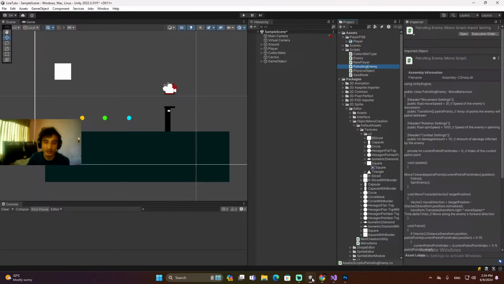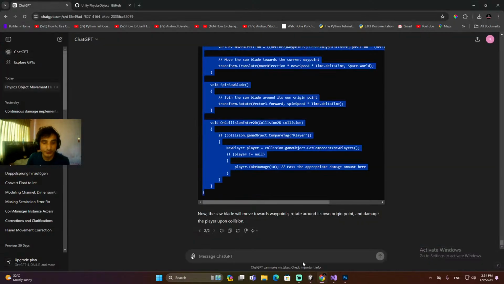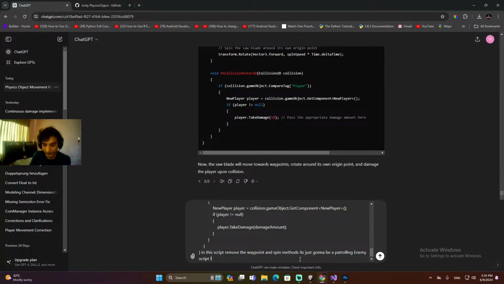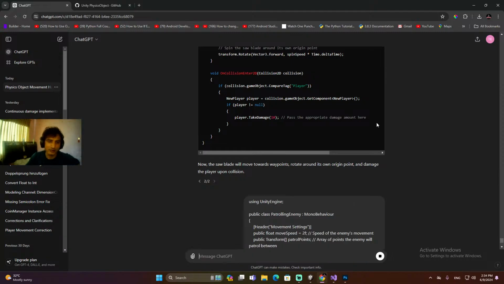So let's remove, in this script, the waypoint and spin, rolling script now.